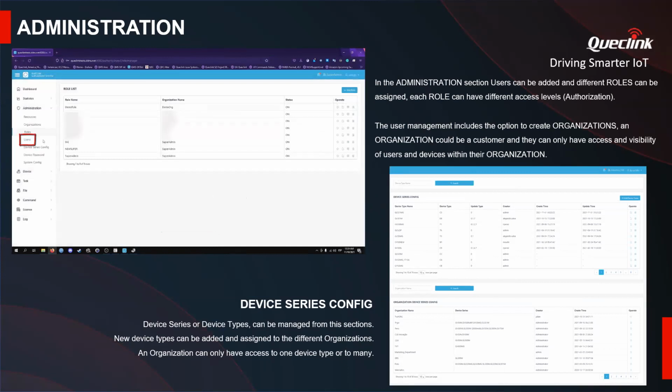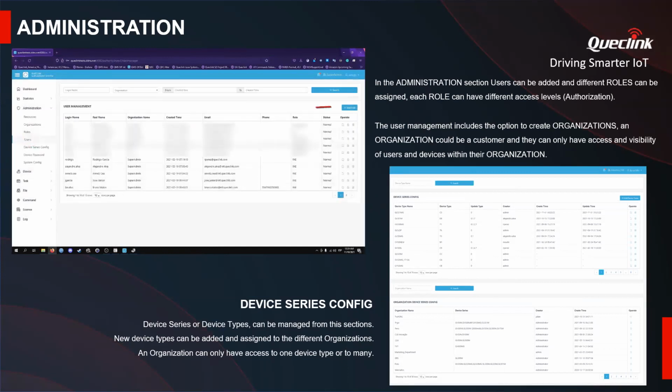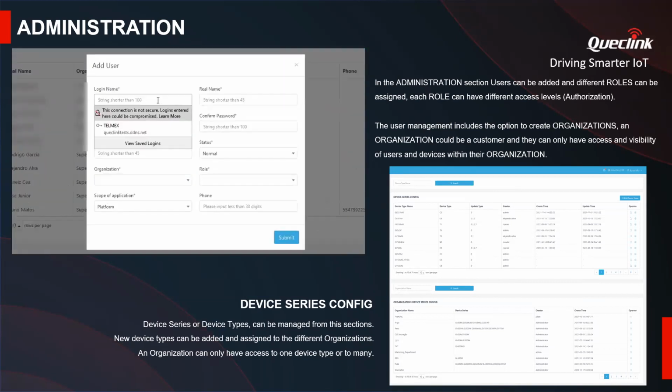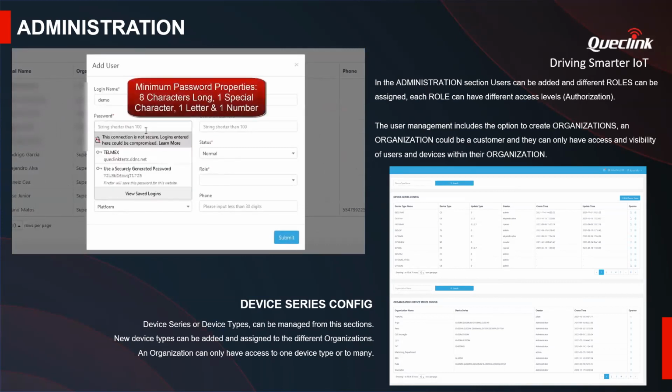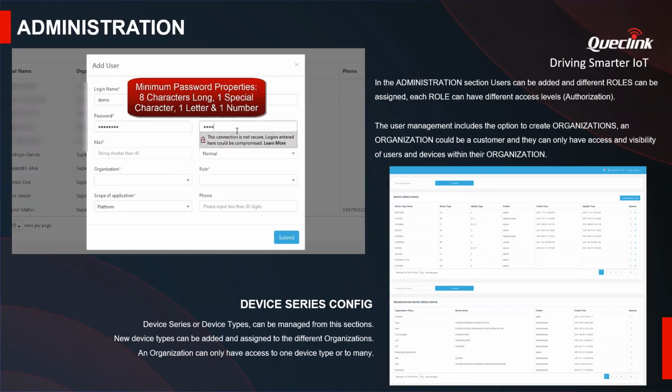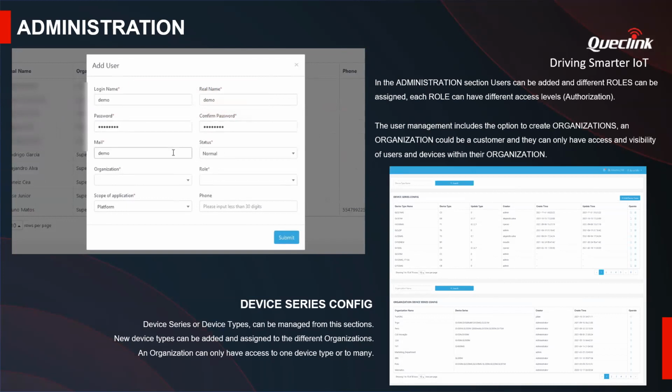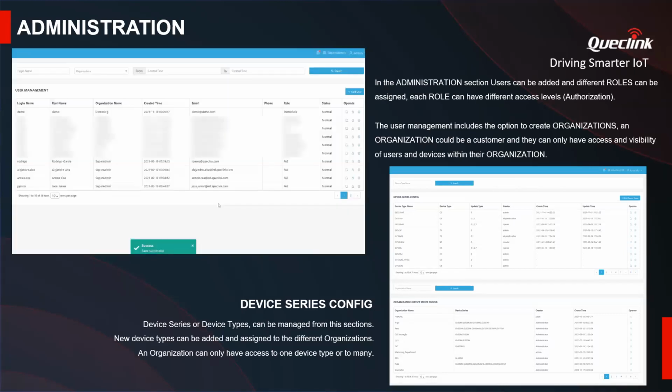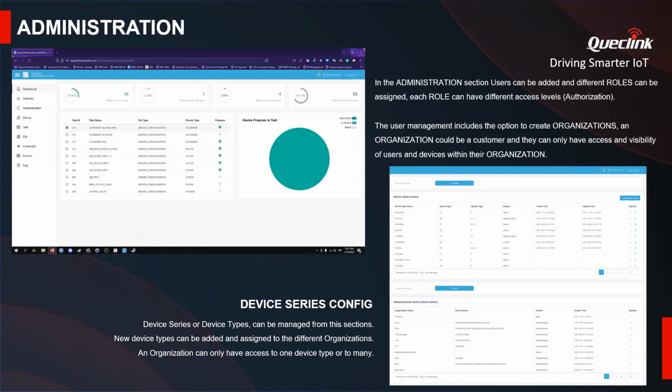So for the roles, you can have a very simple role, like a viewer that can only see the dashboard, the task list, and maybe the log, without any other permission than just to access that and see. It can't create a task, cannot upload files. Then you can have another role that is the uploader of the firmware files and configuration files, then another role that is only to create tasks. So you have all this flexibility to have better control and audit trail of who is doing what and to which devices.